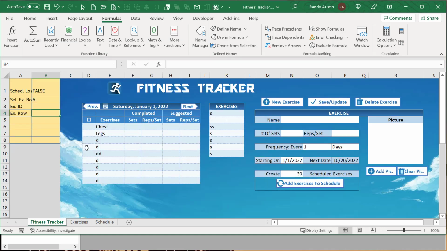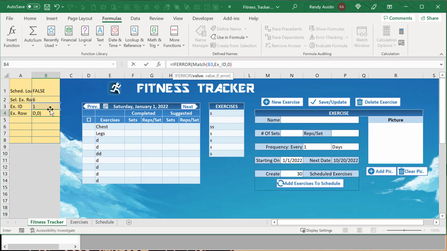Now what I want to do is set that row. So if I know that our exercise ID is 1, I want to know what row is associated with that. I'm going to use a formula to do that. So equals IFERROR, right? If there's an error, I want to trap that. So we're going to use the MATCH formula. What are we matching? I'm going to look up this exercise ID, and I'm going to base it on the named range that we just created. I want an exact match. So I'm going to put in 0.